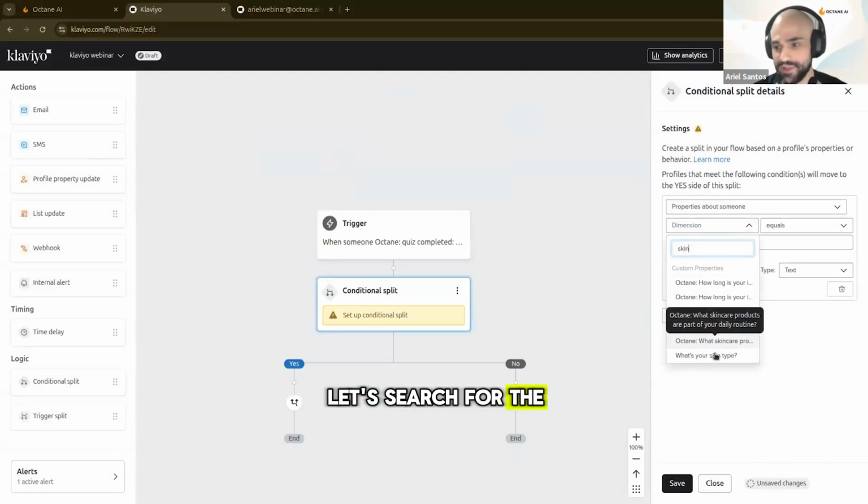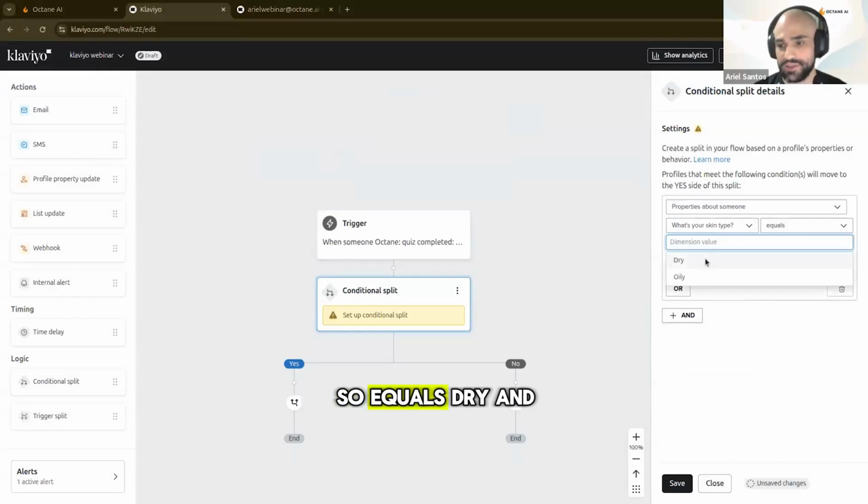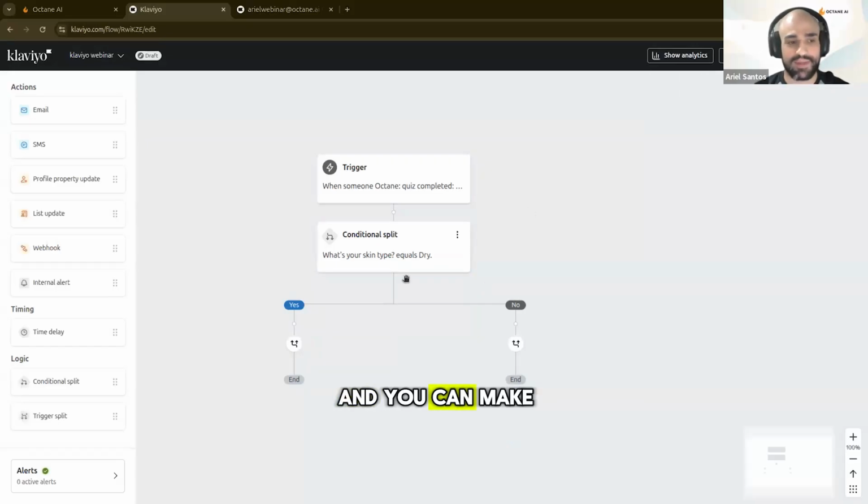Let's search for the skin question. So equals dry. And let's save it. So now if someone has dry skin, they'll be taken to the yes path. If they have oily skin, they'll be taken to the no path. And you can make this as complex as you need to. I'm just going to go over this real quick just so that we can get started with the actual flow.